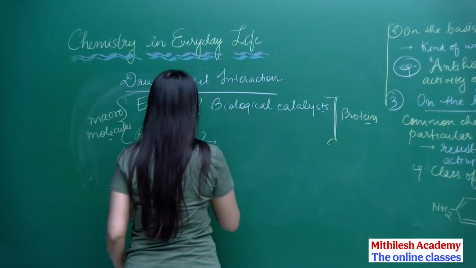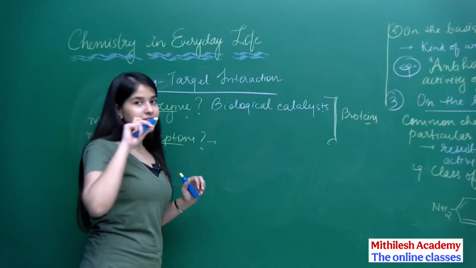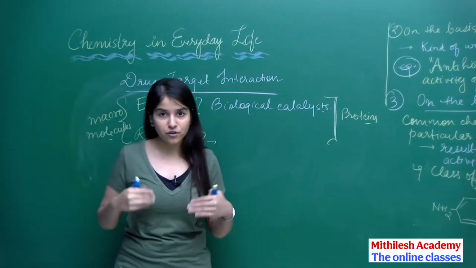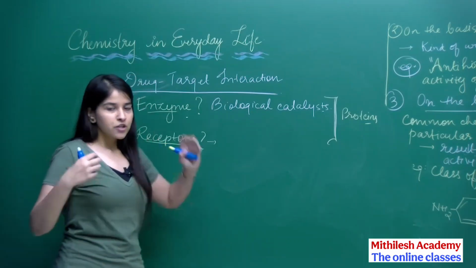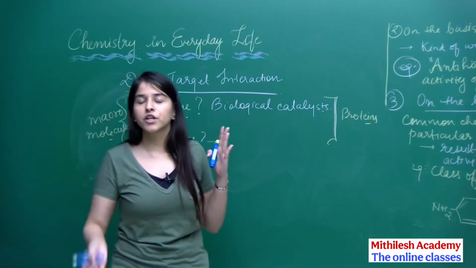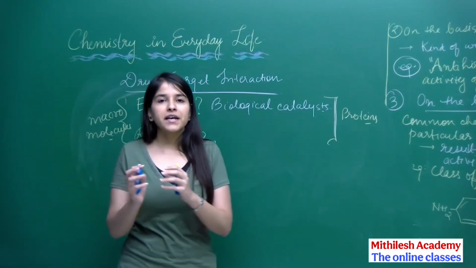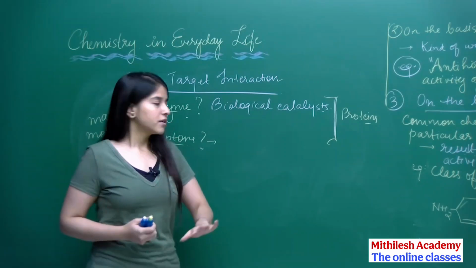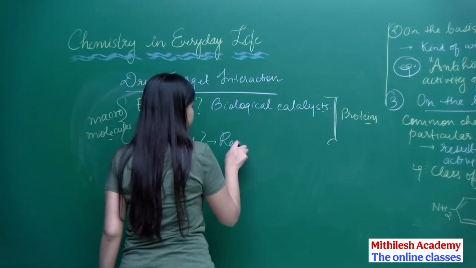And what are the receptors? Receptors are actually the carriers of information. Receptors, or I can say receivers. What are mobile phones? Mobile phones are nothing but receivers of signals. Those are the receptors acting in our body. We have so many nerve impulses, so much information to be transferred from one part of the body to another. Who is sitting out there receiving those signals in our body? Those signals are received not by mobile phones, definitely, but by the receptors in our body. So receptors are nothing but receivers.